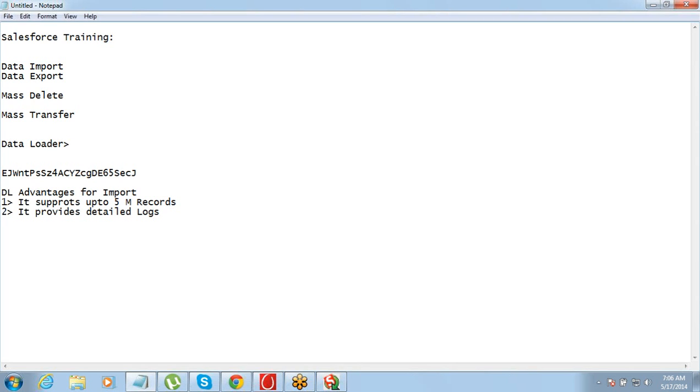So when we do a normal import through that data management option, when you do that import wizard, you just get a brief report of it. How many contacts got created or how many were not created. But if you do this upload or import thing through data loader, you get a detailed log. Which all contacts got uploaded. Let's say out of 1000, 900 got imported and 100 were not imported. So it will specifically tell you which 900 were imported and which 100 were not imported and had error, right? So detailed error and success logs you get.